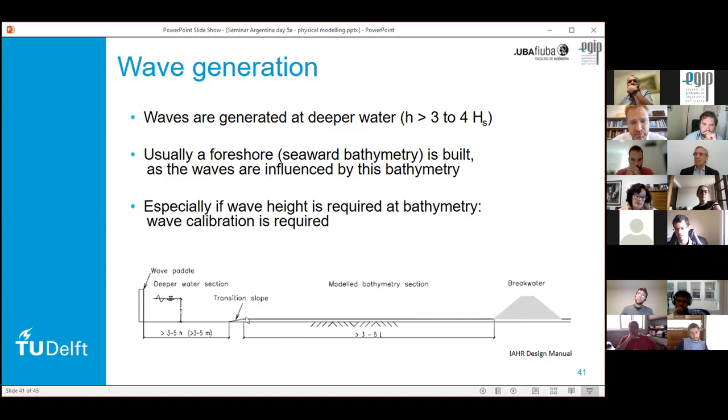But the problem is that the bathymetry from there to there that we want to mimic is the real seabed. But here it's still too shallow. And after 5 wavelengths, we think we have made enough. So we have to go back to the depth where we can make the waves, because this is still too shallow. And that's where we say, well, we'll just put a 1 in 10 slope there. So this is a completely artificial slope. You could also put a 1 in 30 slope there or a 1 in 3 slope, whatever. But it's not there in reality. The foreshore goes down much more shallow here. So this transition can alter your waves.